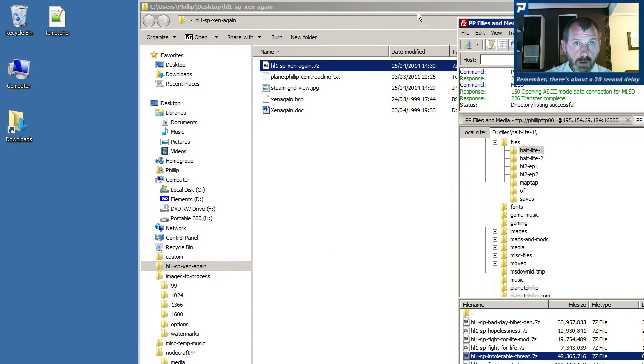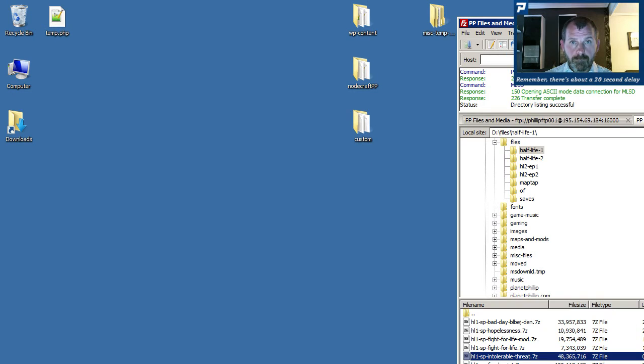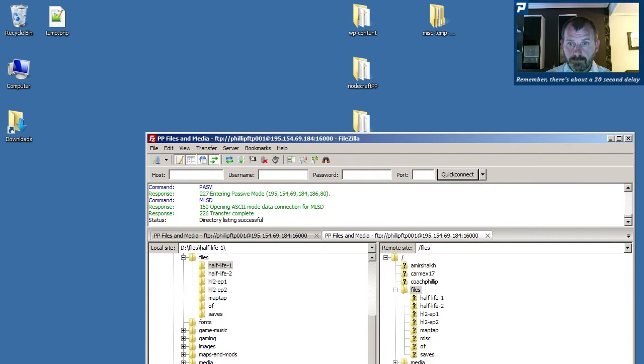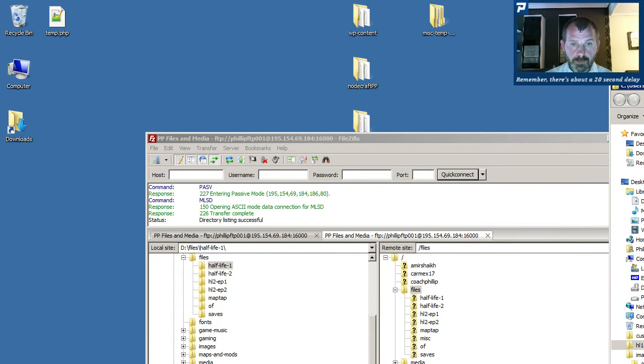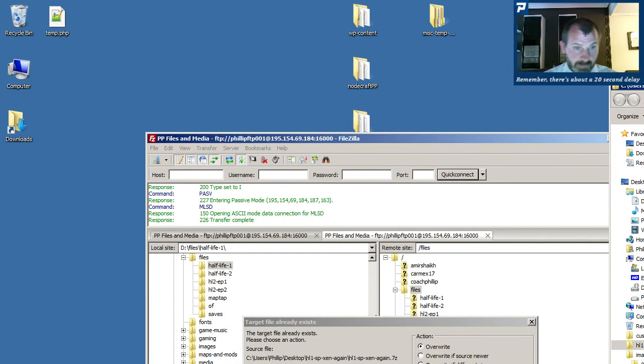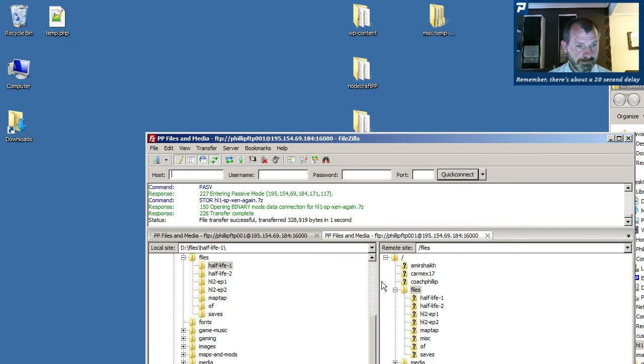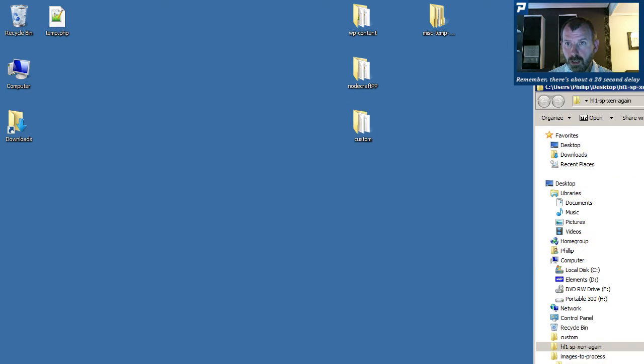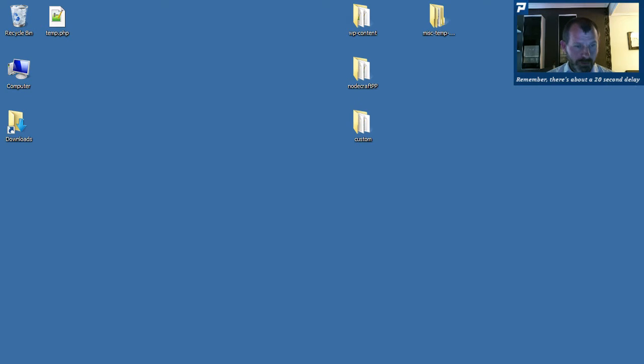Now I will open this here. This is Half-Life 1, so I will copy it across. It says it's already in there. That's fine. I think it was in there before, but it doesn't have the Steam grid view, so I'm going to replace it. And that's done. All right, with me so far?